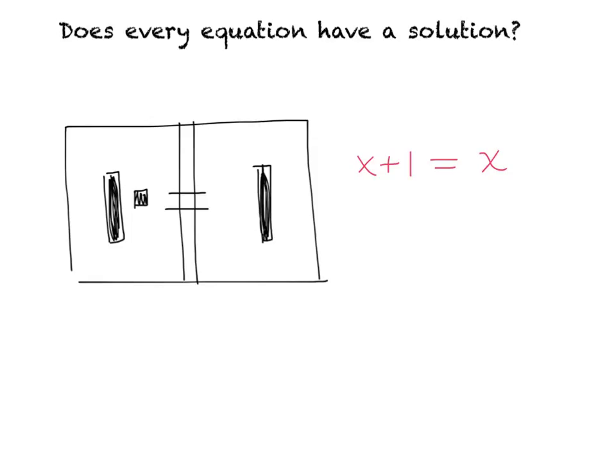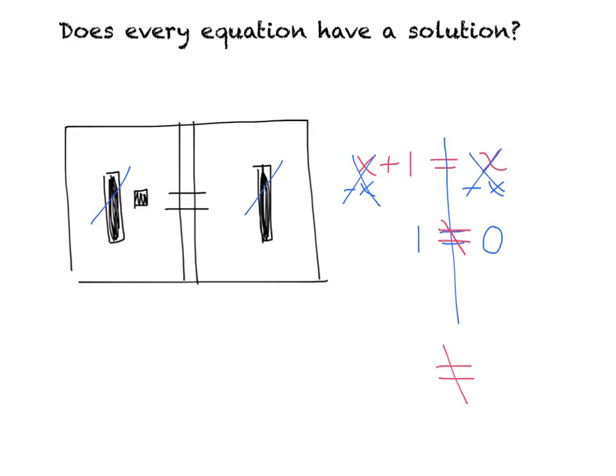If I'm thinking about my legal moves, I'll draw my line down quick. I know that I can take away an x tile from both sides. If I did that, that would cancel, right? So I would have 1 equals, and this would cancel too, so 1 equals 0. Is that true? Does 1 equal 0? That is not true. Sometimes you're going to see an equal sign with a line through it. That means that's not true. 1 does not equal 0.